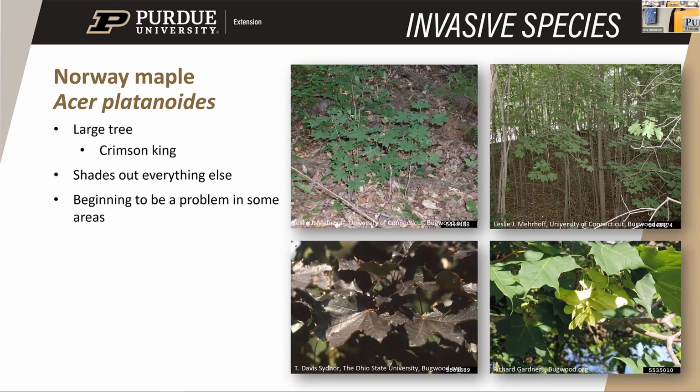Any tips on identifying Norway maple from a native? The milky sap is the one. And we don't have any native maples that I'm aware of that have 7 lobes on it. The 5 would be the sugar maple and the silver maple. The silver maple is not really what I would consider lobed. It just has, it's more jagged versus the sugar that is more what I would consider a lobe. And it looks similar to this.